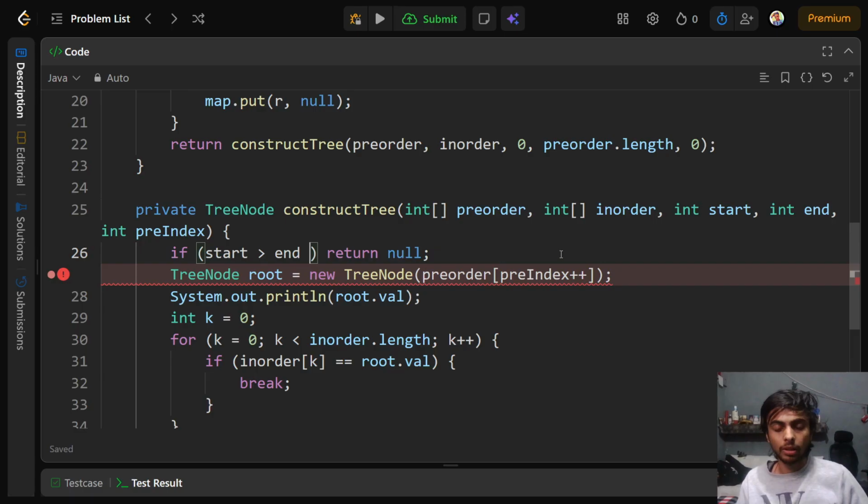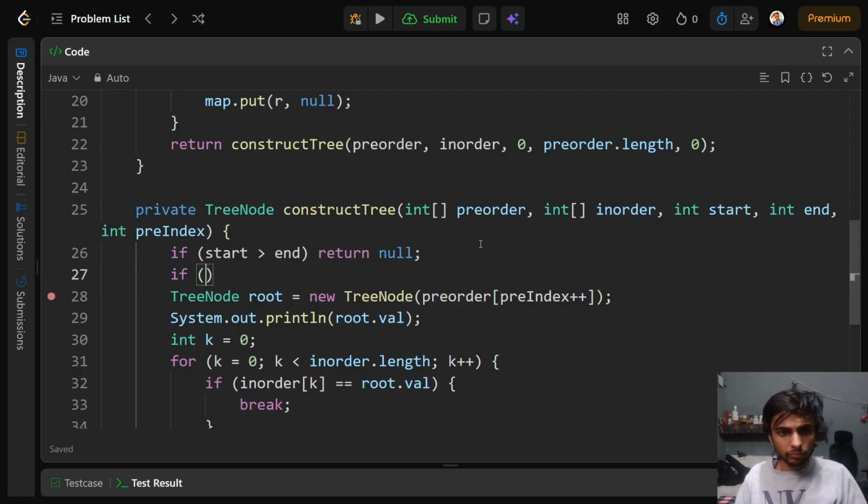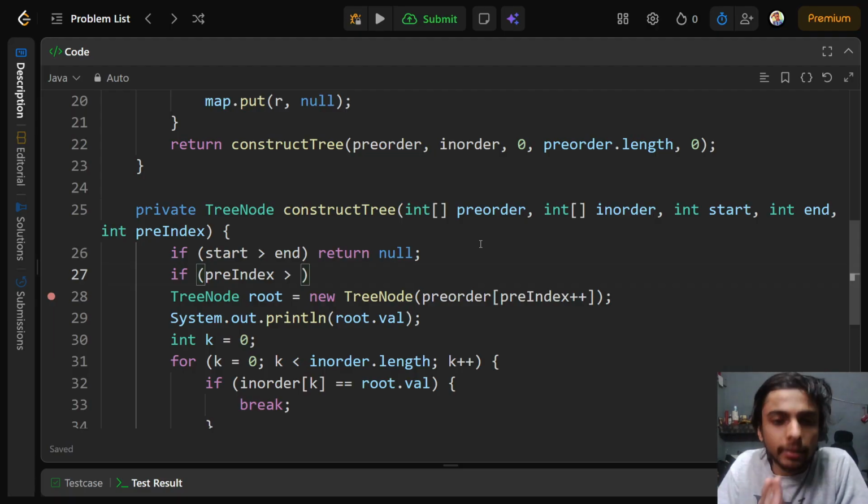If pre-index is smaller than the bound, do everything as you're doing already.